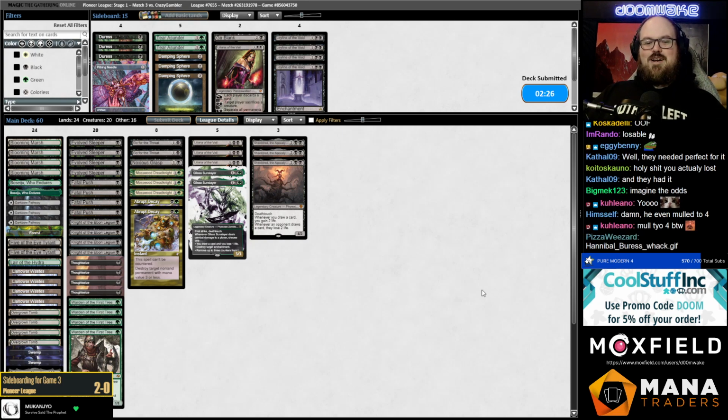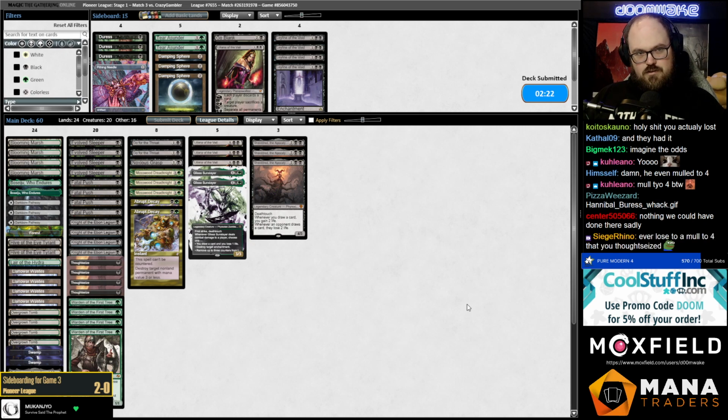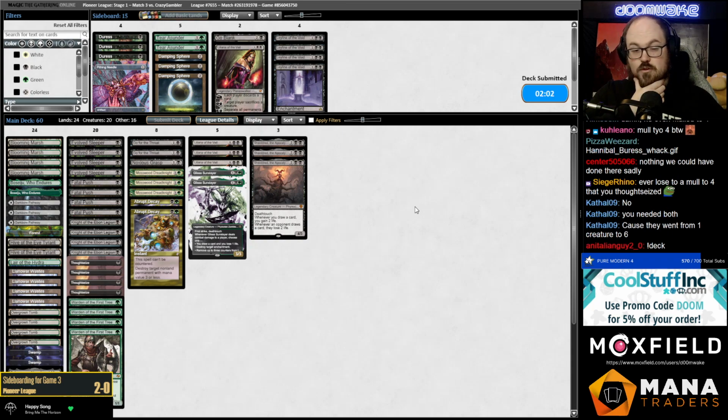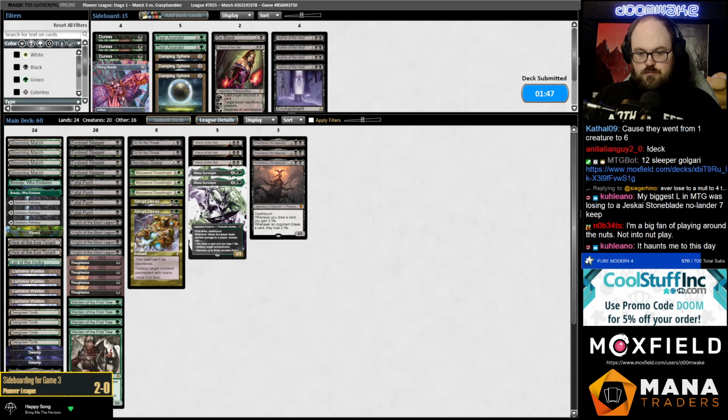They mulled to 4 that game, by the way. I mean, if I just left the Sheoldred back, would I have still survived if I attack with 1 creature, 2 blockers, removal spell? I might still have died, actually. I had to leave both back, right? Yeah. Am I supposed to leave both back and just play around the nuts? The other way to look at it is, am I ever losing that game if I don't attack? Probably not, right? That might have just been a bad attack. I don't know. It's really close.